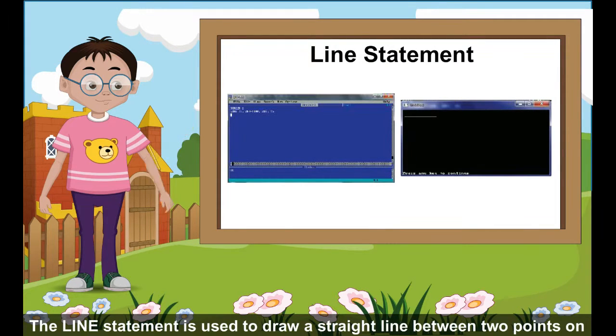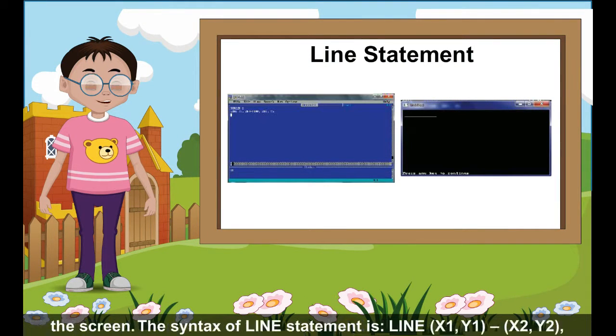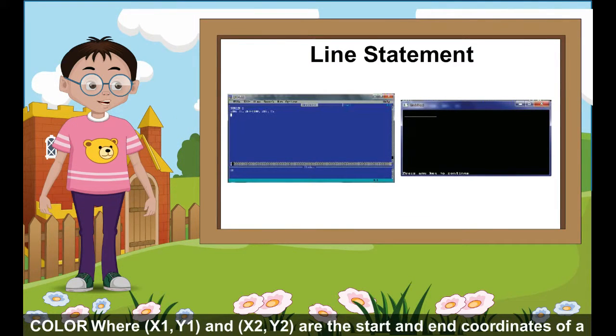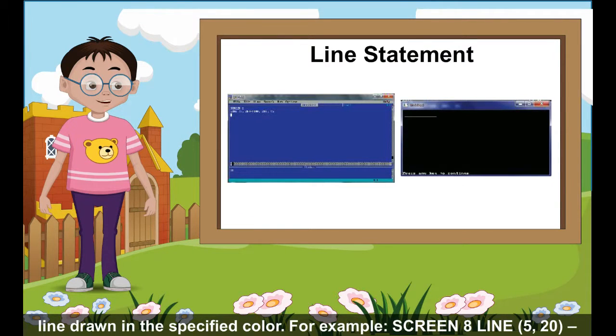Line statement. The LINE statement is used to draw a straight line between 2 points on the screen. The syntax of the LINE statement is LINE x1, y1, x2, y2, color, where x1, y1 and x2, y2 are the start and end coordinates of a line drawn in the specified color.